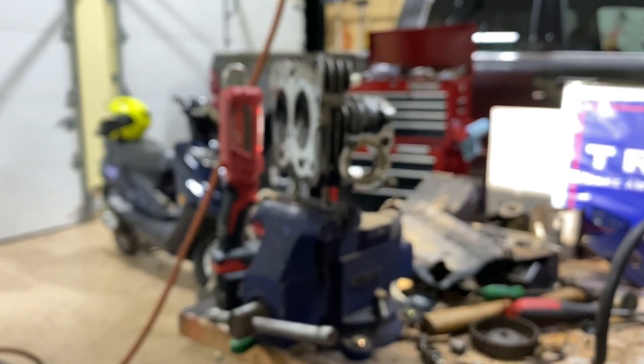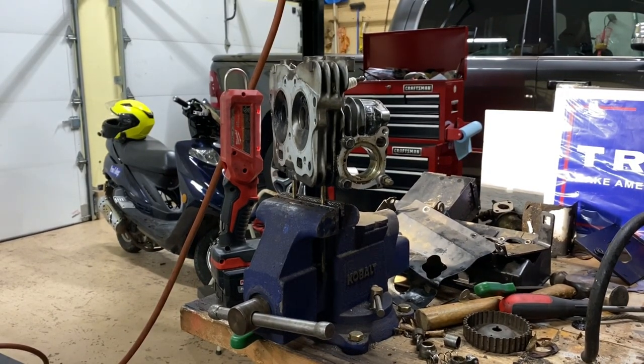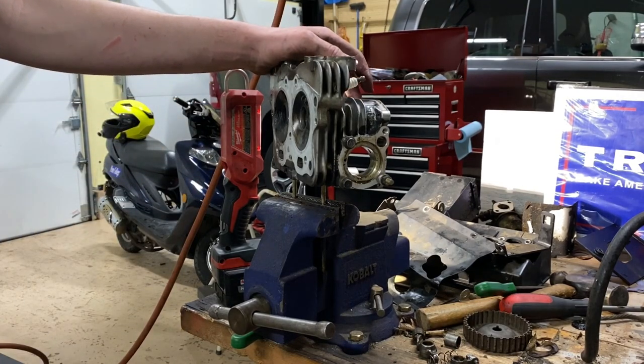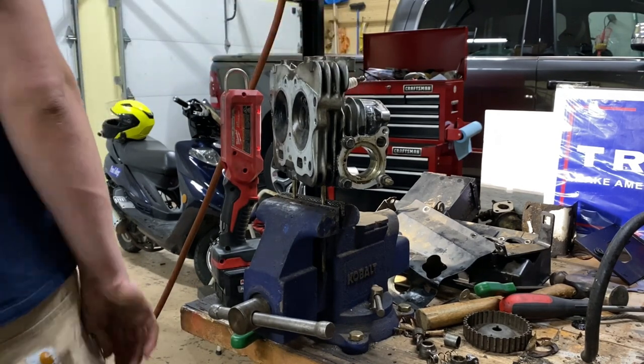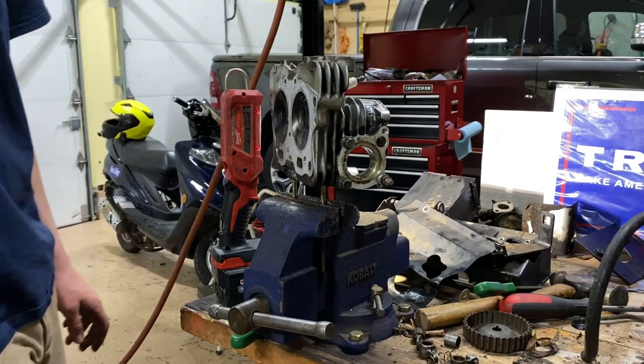The camera might be a little dirty. There we go. So I don't know what I'm gonna do yet. I guess I gotta leave the head off. Maybe I could put the engine back in the cart, but then can I tie it once it's in there? Be kind of tricky, I think.